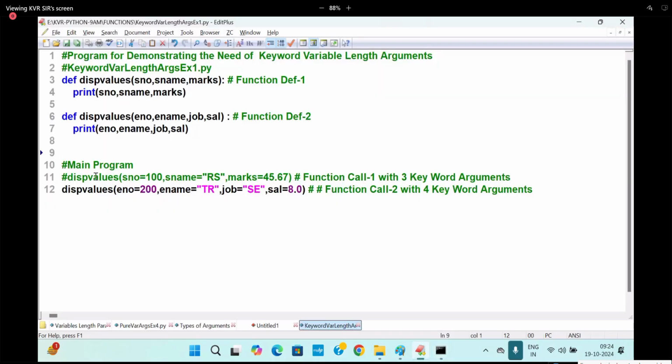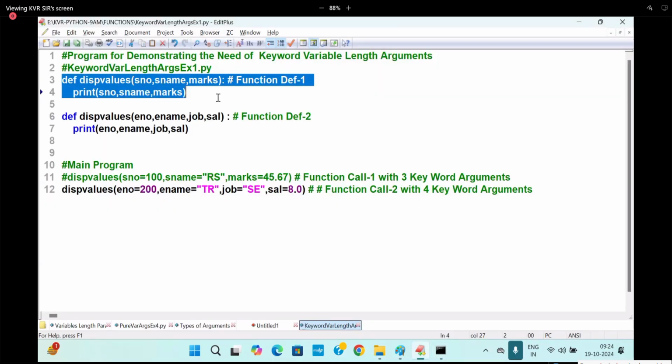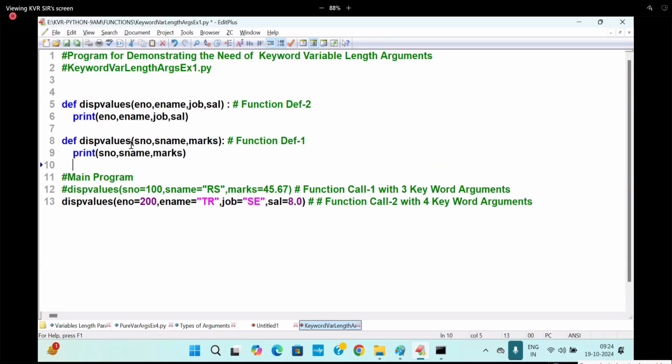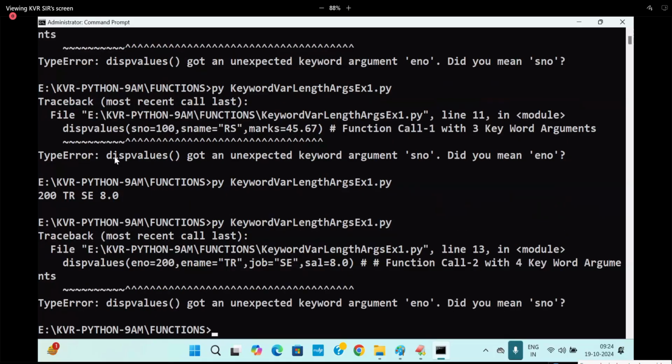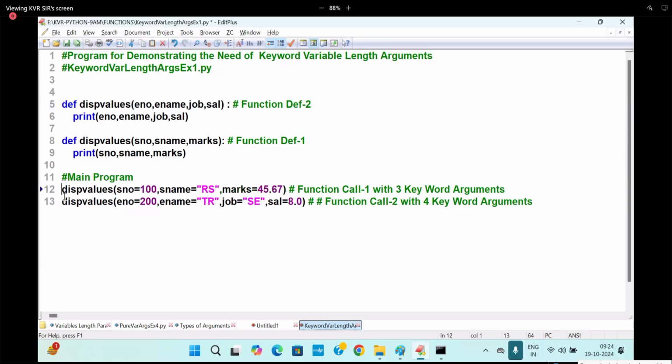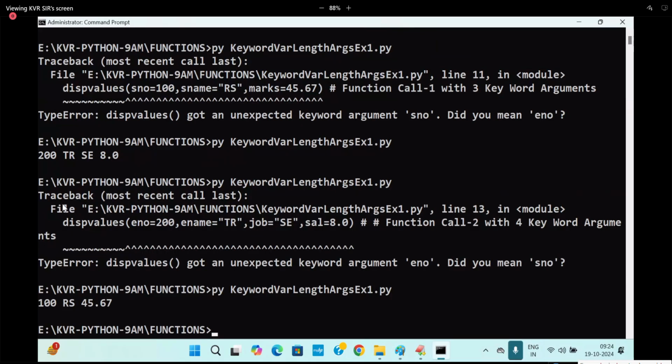If I interchange these values, an error will come again: you get an unexpected argument ENO. Did you mean SNO? That time I have to keep the comment here and see the answer for SNO.